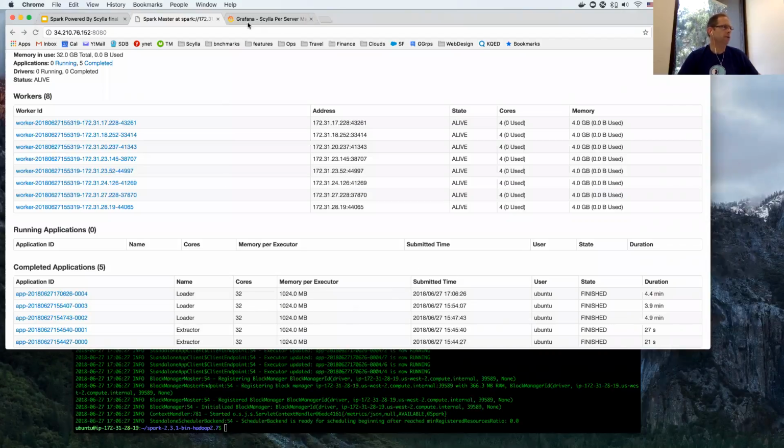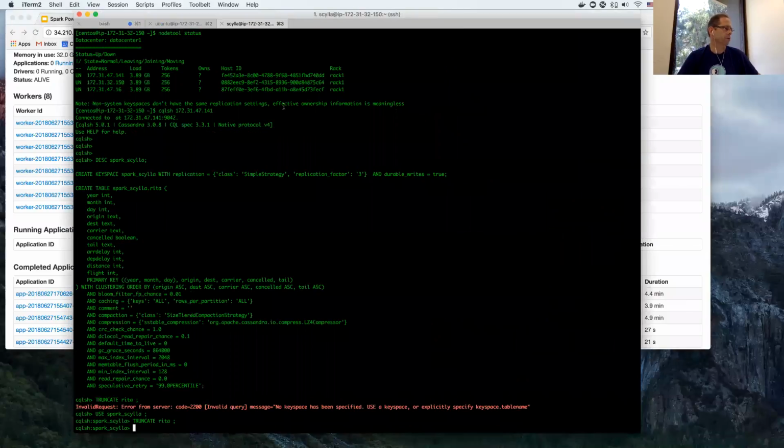I'll go back to my Scylla cluster. I loaded a table that has flight delay information. So if I just select star, and we'll do a limit 10.